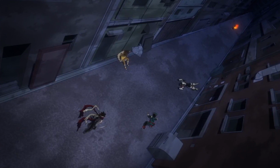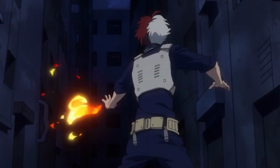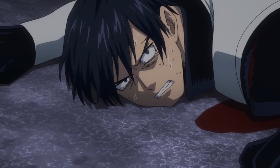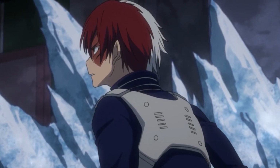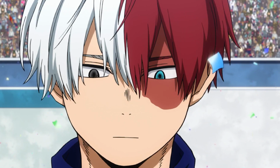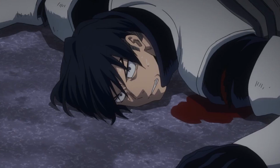Not only does Todoroki not hesitate to use his flames, but this time we even see him lecture Ida for doing essentially the same thing he was doing, bottling up his feelings and refusing to trust anyone else, believing that he alone would conquer all of his problems. Todoroki went from a character who was supposed to be getting development into someone who can help develop others.